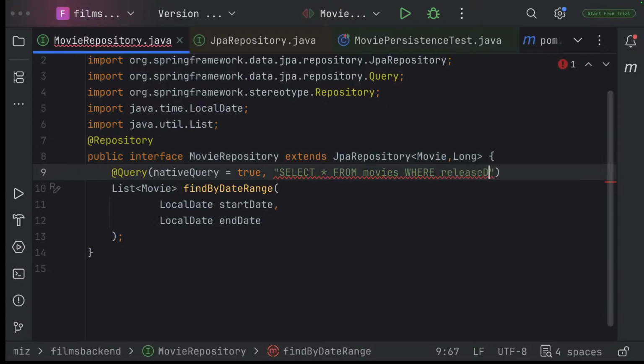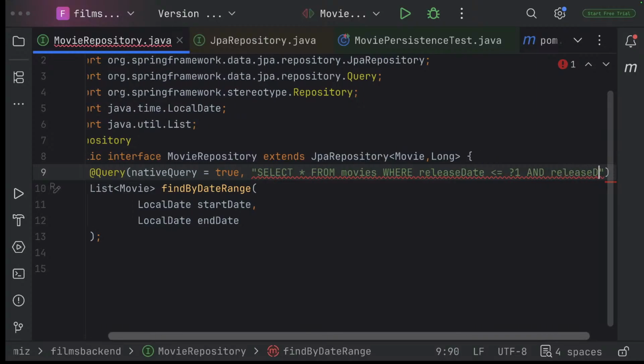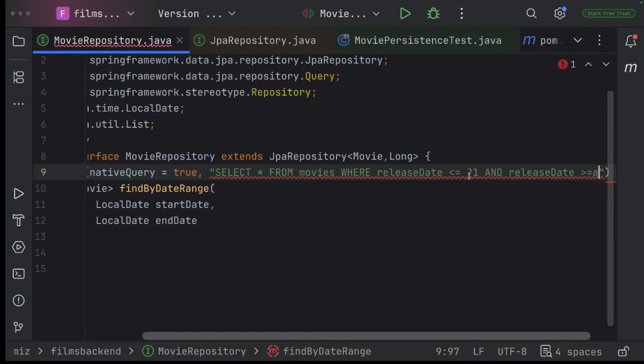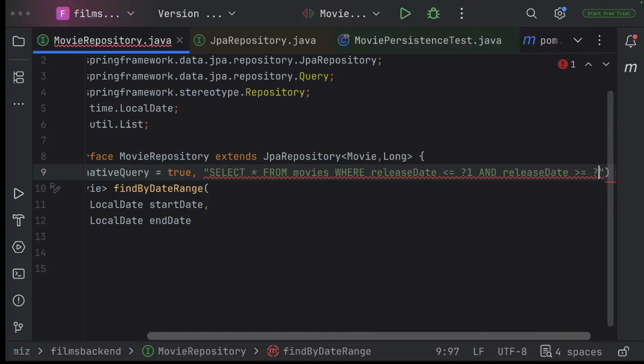Release date is less than or equal to a value, like the first value, and the same release date is greater than or equal to value 2.